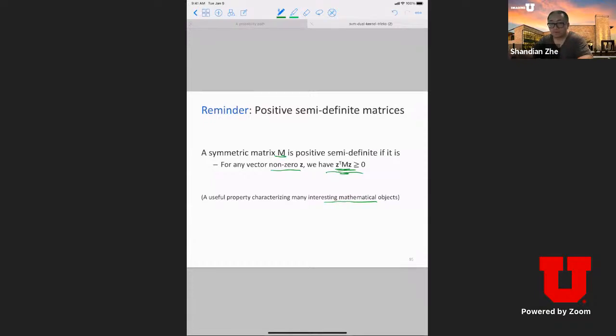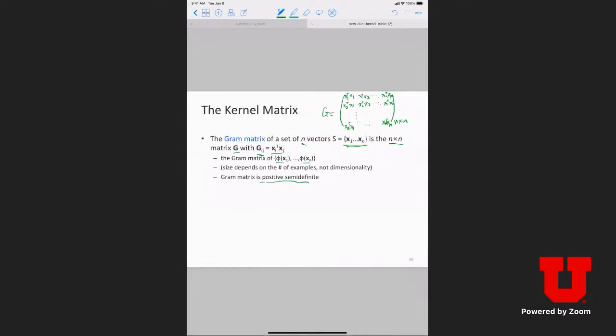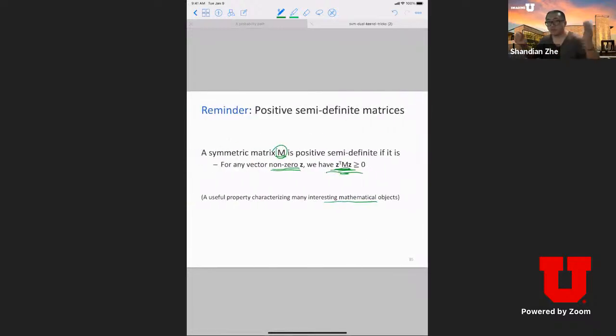It's just saying that a matrix M satisfies the condition that for every non-zero vector z, z transpose M z is non-negative. Oh, okay, this is the definition. Yeah, sorry, I must have missed that slide. That's fine. This is just a fundamental concept, so I assume everybody has heard that before.